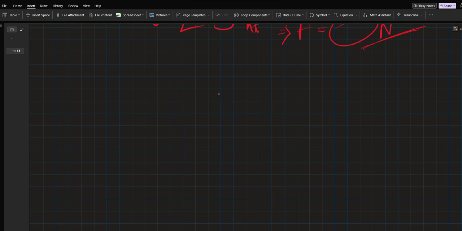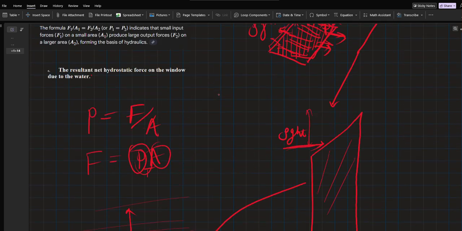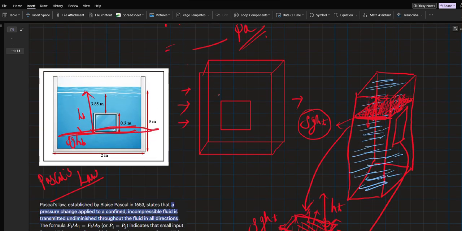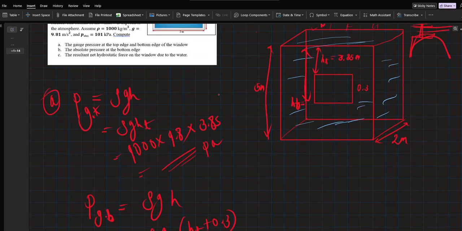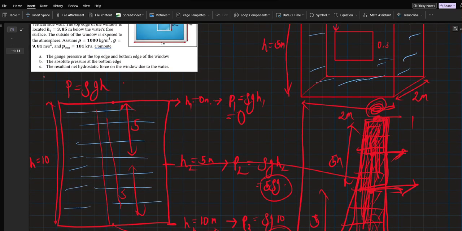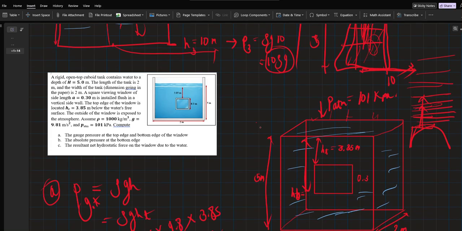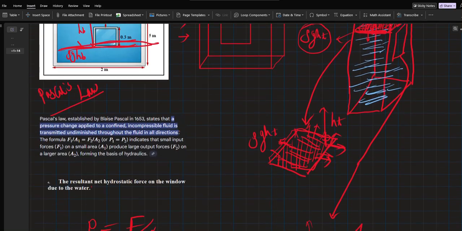So this question has two key concepts. First one is the hydrostatic pressure, like the pressure changes as you move from top to bottom, right? Because there is more water column on top of you. If you imagine like there is a stack of bricks, I gave you this analogy to understand it better. And the other key concept was here, the Pascal's law.